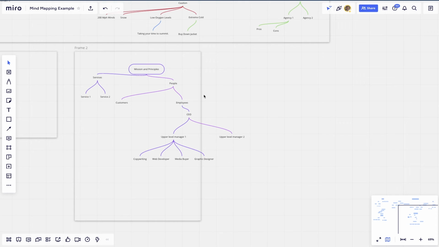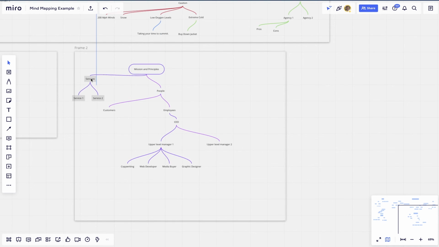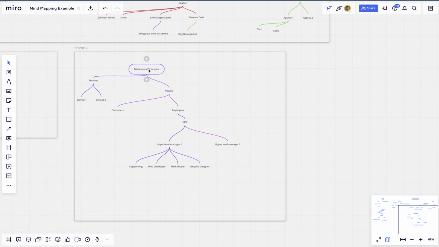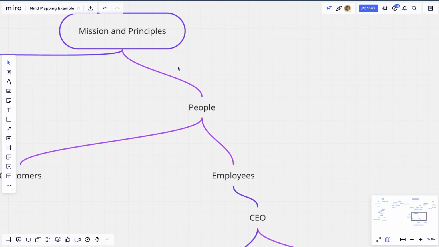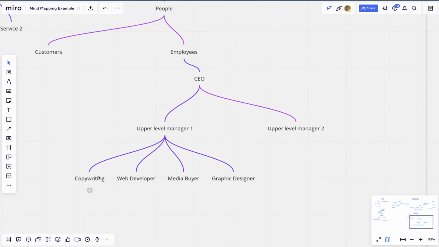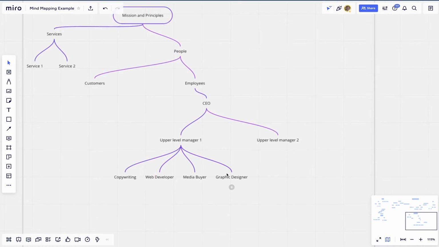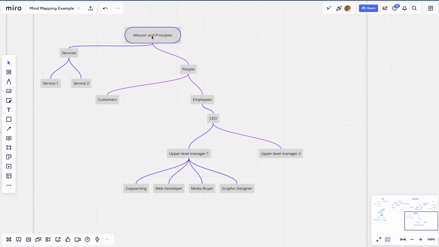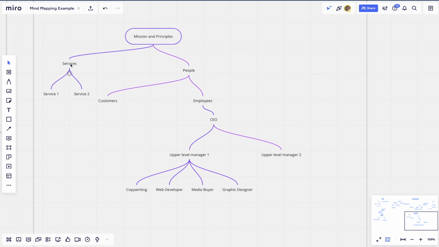So that's the thing, all of these ideas are typically going to end up being connected, and to be able to see how they're connected is really interesting, because what you have to understand is, if you have a mission and principles, the people that are going to be serving the company should probably abide by the principles and be able to see a similar mission, right? So when you're hiring underneath that, all of this is going to derive from your mission and principles. That's really what this is telling you.